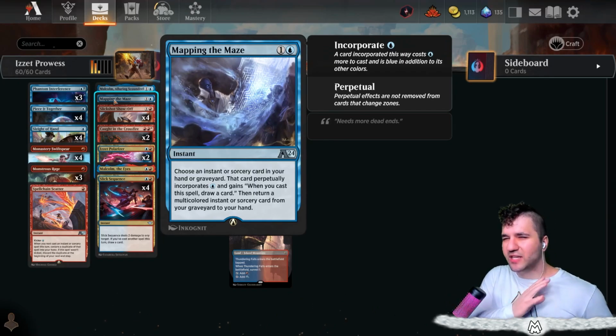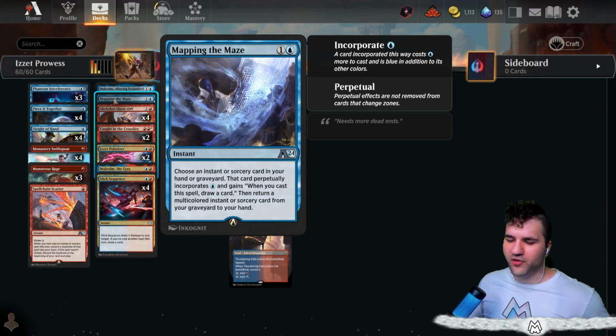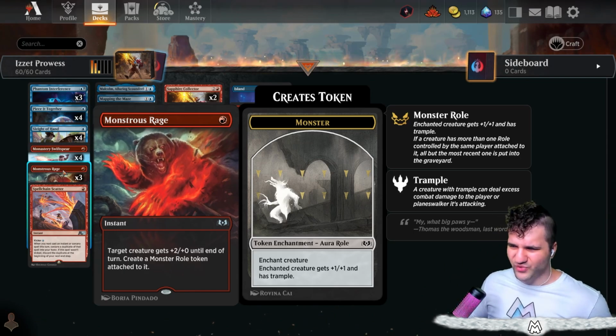So I think just 1 is just good. It has a lot of upside later in the game. You don't really want to just jam your deck full of them. It can get a little clunky. Speaking of which, I only have 3 Monstrous Rage. If you notice it, we're not an all-out aggro deck, so having 4 Monstrous Rage is just not right.